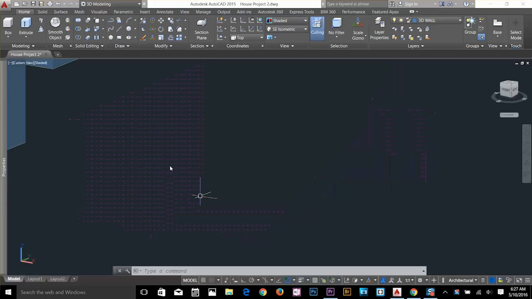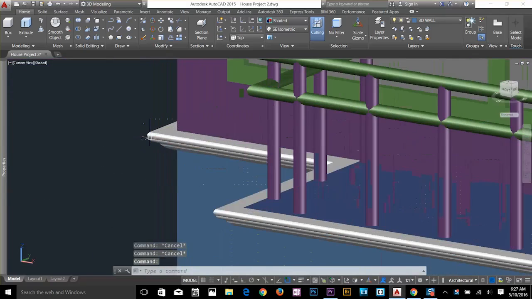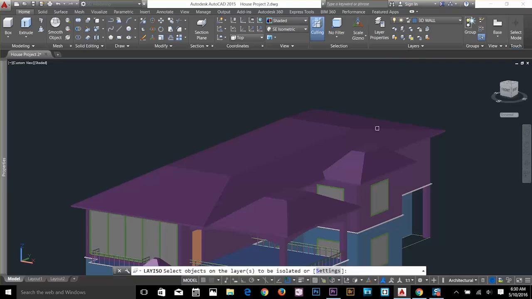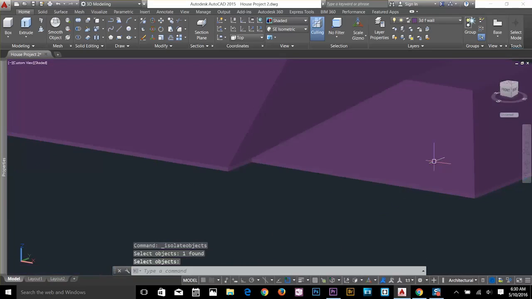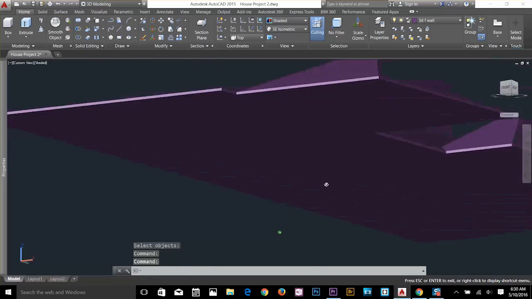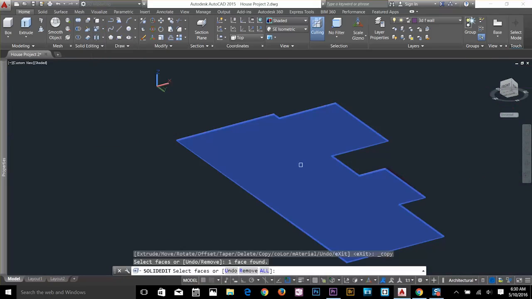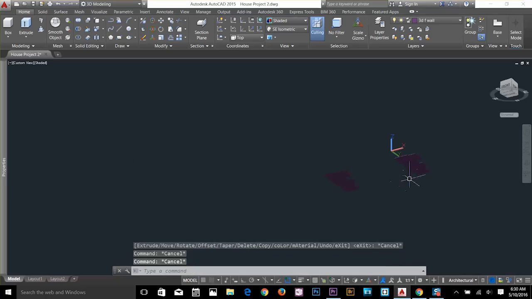Alright guys, I'm gonna make another thing here in my drawing. As you know, we got this design here, I want this design to go around to my top roof as well. There's another command called isolate object. So I'm gonna isolate this object, so it doesn't matter what layer we have on other objects. So now I'm going to copy the face. Go to your copy face command, select that face, and you can take that face and try dropping it about here. Okay, so now we got that face there, right?